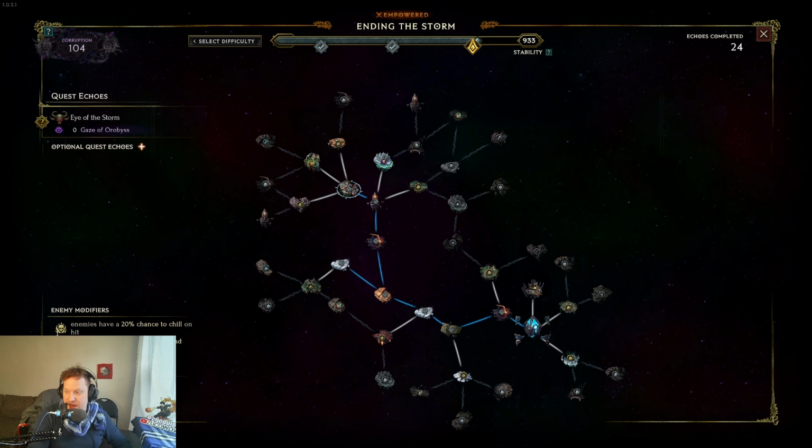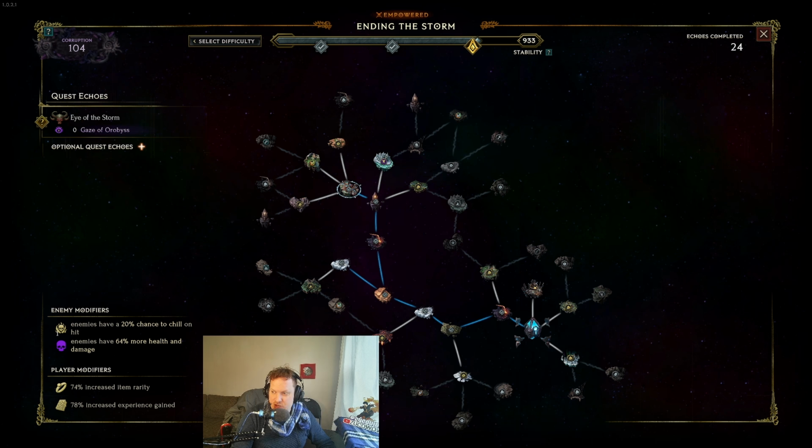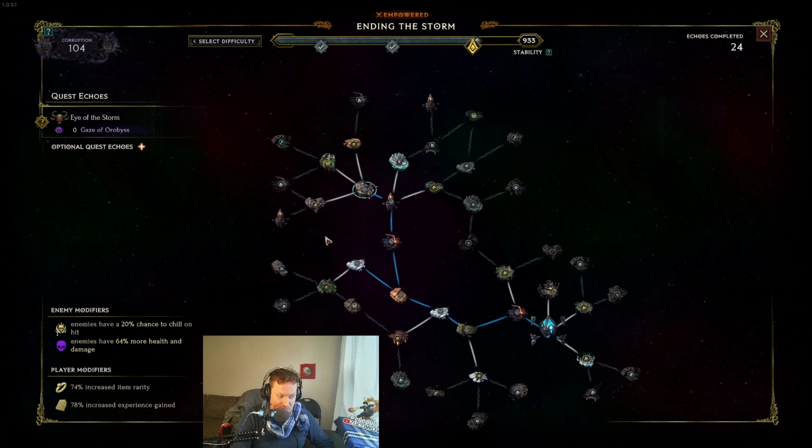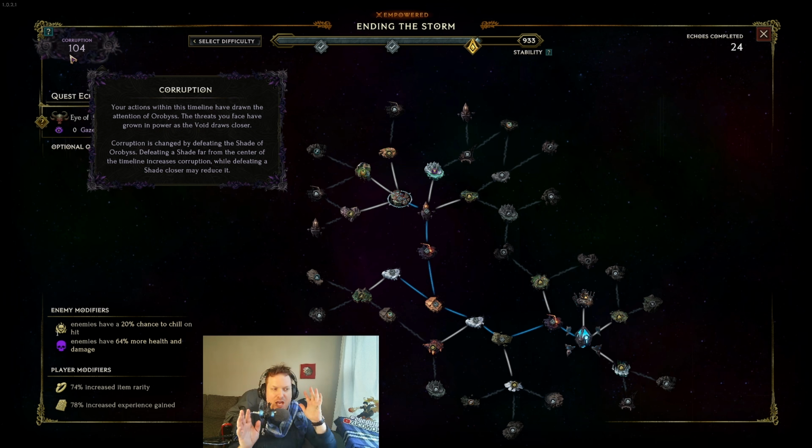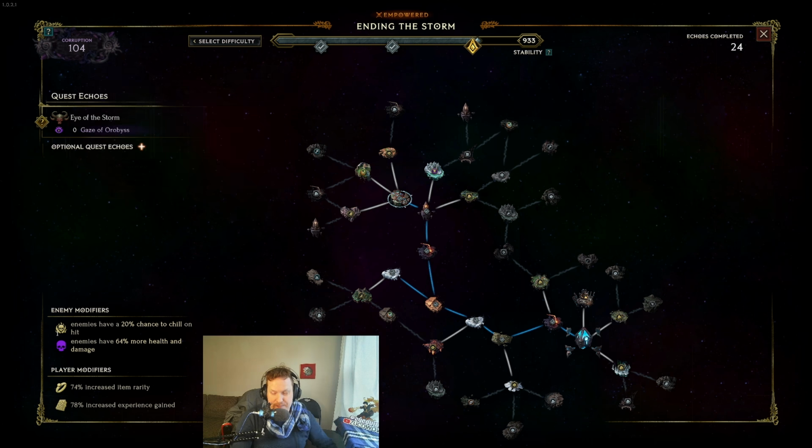You can see the modifier in the bottom left here already is increasing the monster health and damage by 64%, right? Which is kind of insane. But for the player modifier, it increases item rarity by 74% and increases my experience gain. So this helps you level up and get all the way up to level 100 at a much more reasonable pace, but it also is going to increase the monster difficulty. So I just want to make sure I mention that. Corruption is the last and final thing that you're going to be scaling into the empowered monoliths, into the late game. It's going to make everything harder, but everything better, okay?